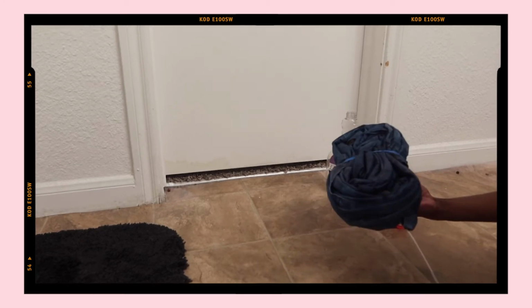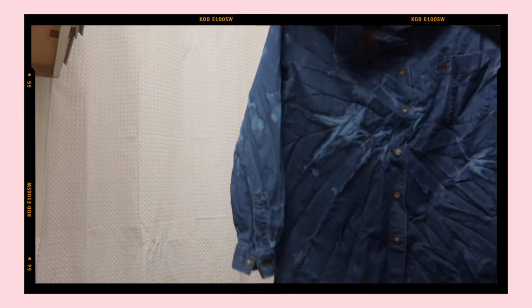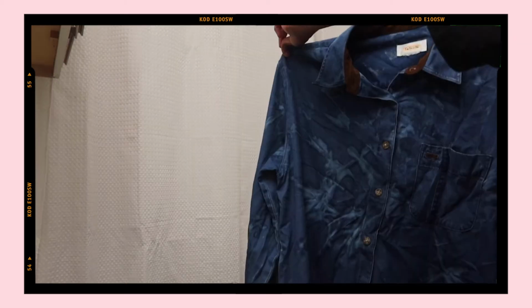I let the bleach sit in there for like 30 minutes and then I unraveled it, and this is how it looked. It looks pretty faint, but after I put it in the washing machine to rinse and then the dryer, it ended up looking more vibrant and more light than it looks now.